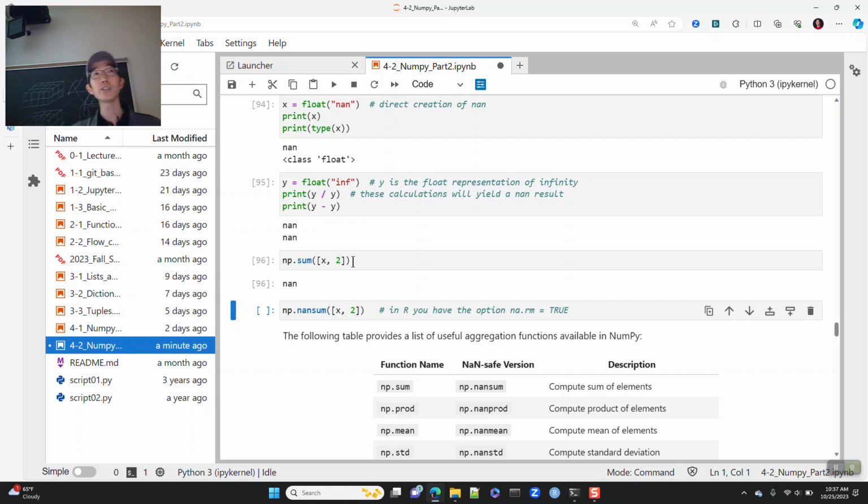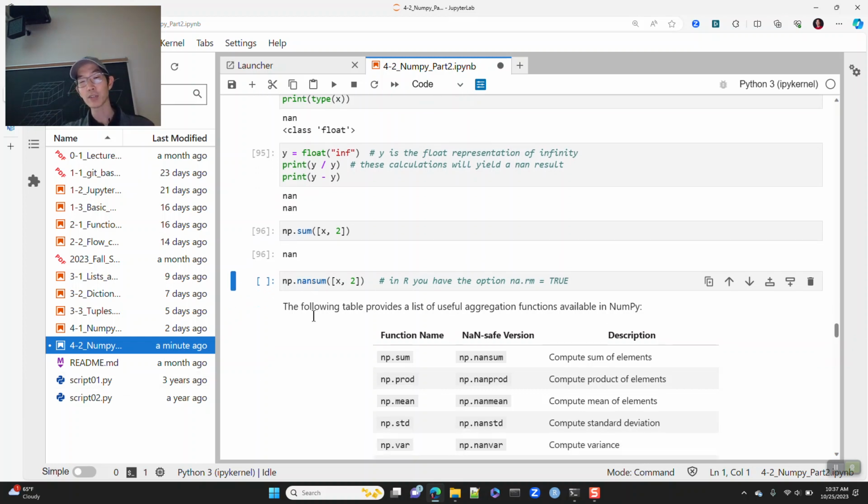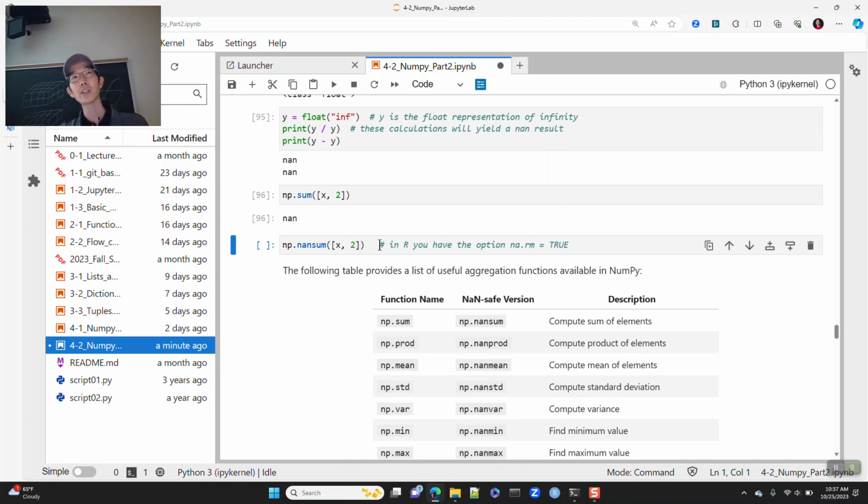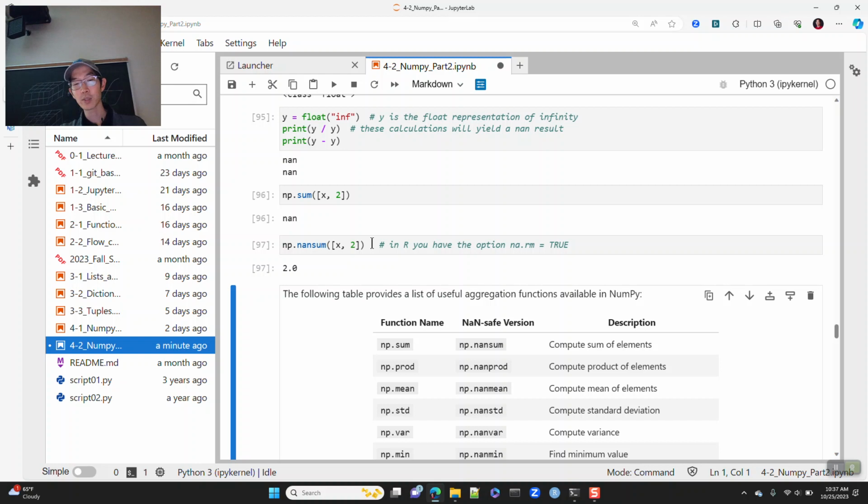So if you want to ignore missing values, you can do nansum. You have the nan-safe version of a lot of these functions, and that will just ignore anytime it has missing, and say, okay, I'm just going to add the 2, and so there is 2.